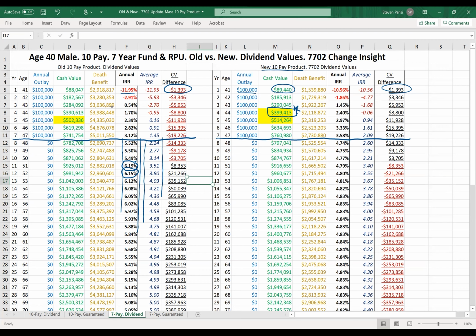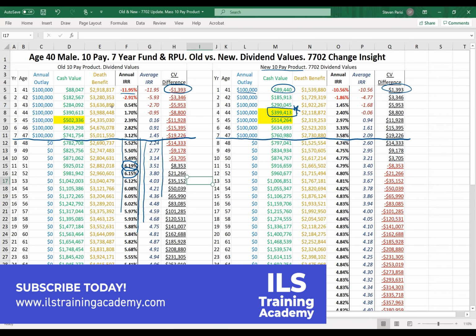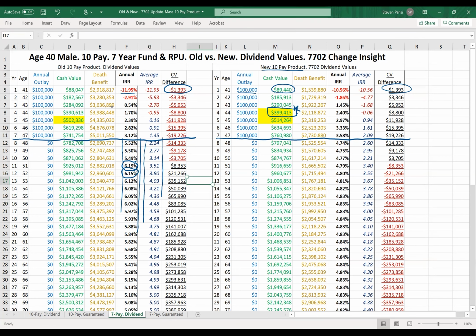What you can do is, if you're a Mass agent, you can definitely subscribe to our ILS Agent Academy. That'll certainly help you out as far as designing policies and giving you a lot of insight of what we have. That's our agent training business. But 2, what you could also do is run the cash value increase ROR, the rate of return section, and that'll give you these same numbers right here as well. And these are the internal rate of return figures that we pulled directly from the illustration.